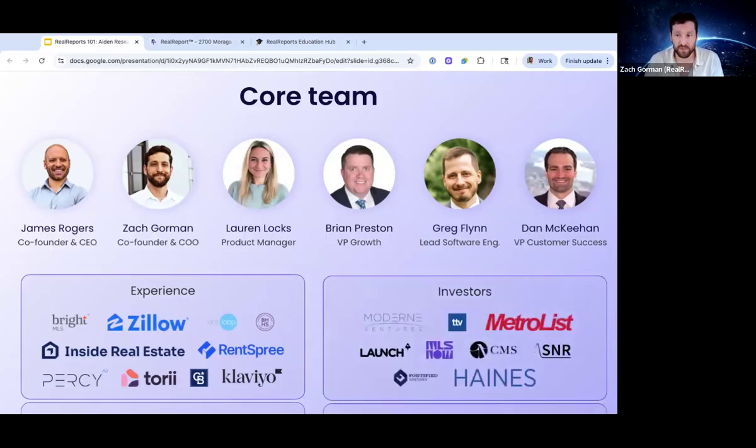We're also backed by some great investors in the space, including some of the MLSs that you may see there on screen, and a bunch of vertical specific venture capitalists who are also associated with the real estate space as well. I say all of this just because I think it's really important. There's a lot of technology being built for real estate. It's a juicy peach. That said, there are many, many tech companies out there who are building solutions for problems that don't exist. And that's oftentimes because they don't have domain expertise. Our entire team comes from the real estate space first. And so we're building solutions for problems that we've experienced firsthand.